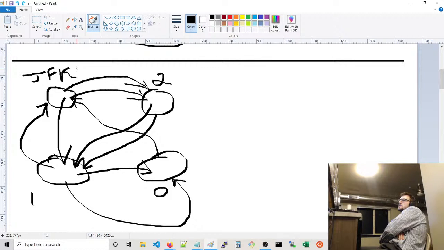It seems like there's a lot. No, actually, there could be quite a few. The reason is that you want to set these cycles up correctly.